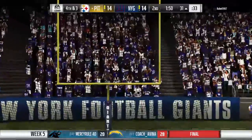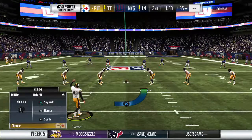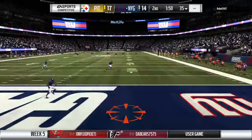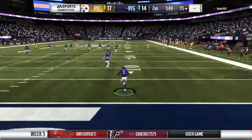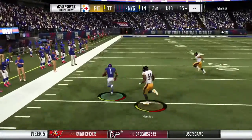And Boswell's kick is good. And they take a 17-14 lead. So the scoring drive encompasses 9 plays, and the net result, 3 points. Take your disappointment and put it aside. 9 plays. Yeah, they want to end up in the end zone with a touchdown. I get that. But sometimes those 9-play drives pay dividends later with another 9-play drive that culminates in a touchdown when they wear down a defense.